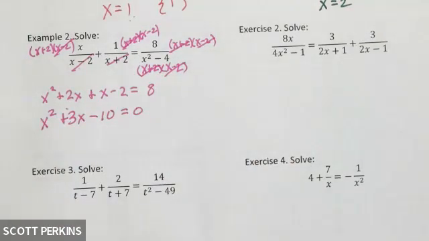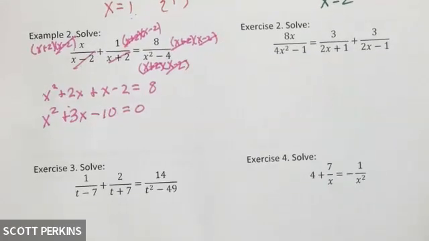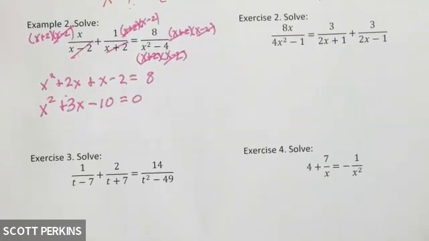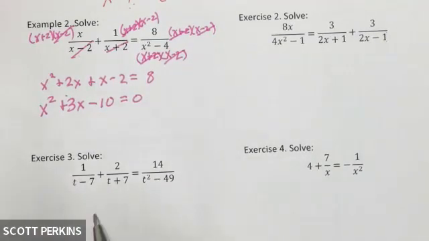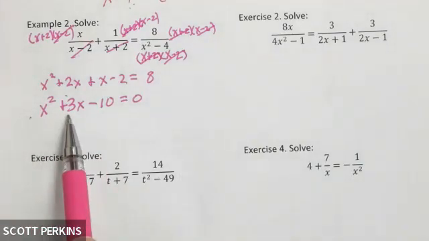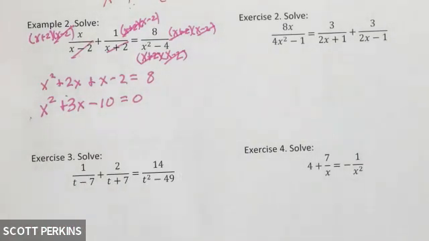Everybody tracking with me how I ended up with x squared plus 3x minus 10 equals 0 there? I don't want to lose anybody on the introductory algebra. I know sometimes things can seem harder when you're learning it as part of a new thing. This will factor, so I am going to choose to factor. If you did not see that it would factor, you could use the quadratic formula with an a of 1, a b of 3, and a c of -10. We will end up in the same place, guaranteed.